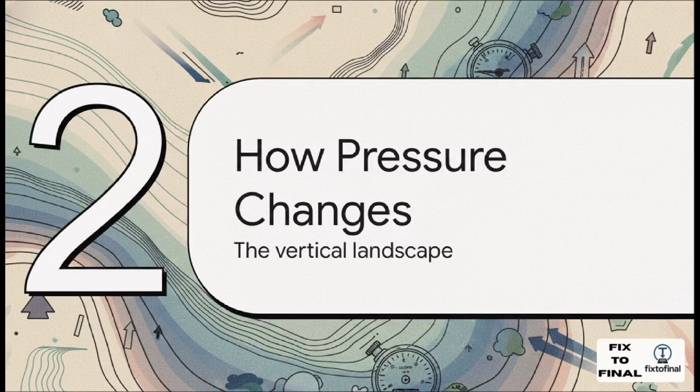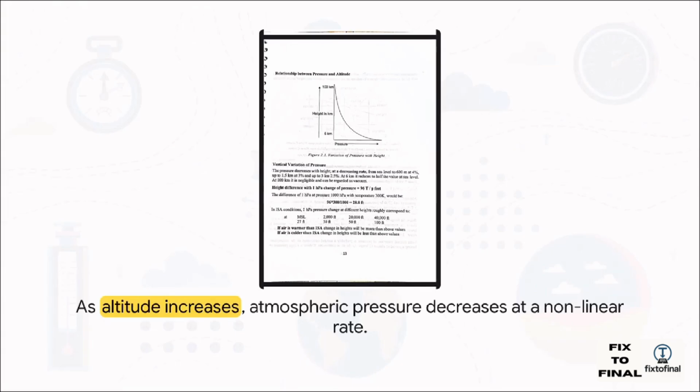Okay, so you get the basics. Good. Because that stack of blankets isn't nice and neat, it's a constantly shifting, changing thing. And as pilots, we have to know how to read it. And what you're seeing here is rule number 1. As you climb up, you're getting closer to the top of that stack of blankets, right? There's less air above you, so the pressure goes down.